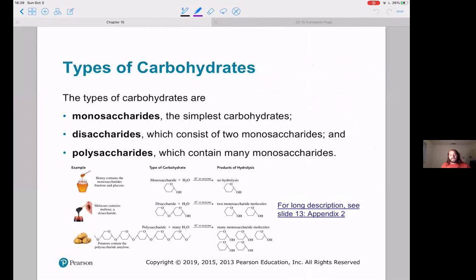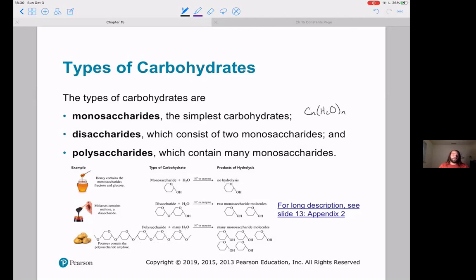All right, the main types of carbohydrates. First, monosaccharides. These are those simple sugars that have that generic formula, and that formula is only for the monosaccharides. These are the smallest unit of carbohydrates, so you can't break them down. A monosaccharide will get broken down in terms of energy, but it's the smallest unit of carbohydrate. You can't break it down into a smaller carbohydrate.